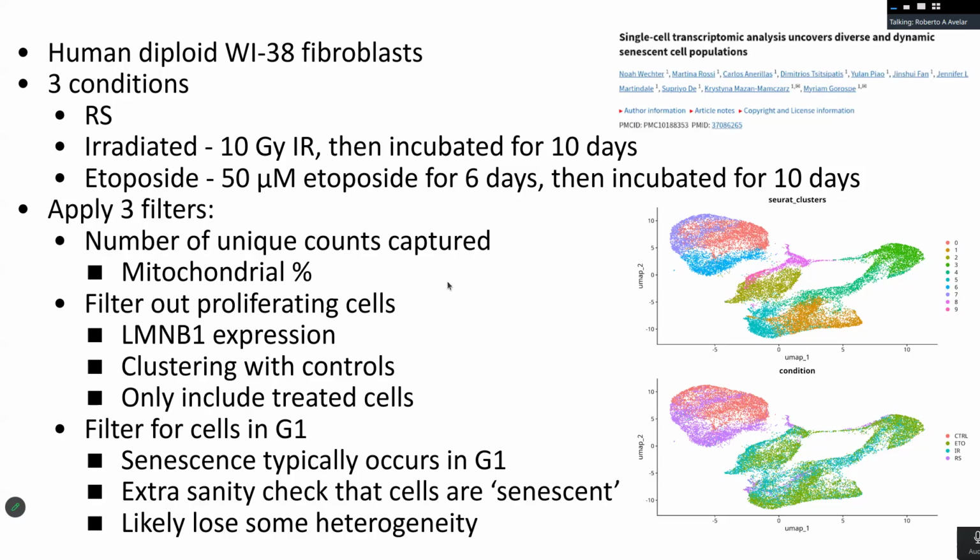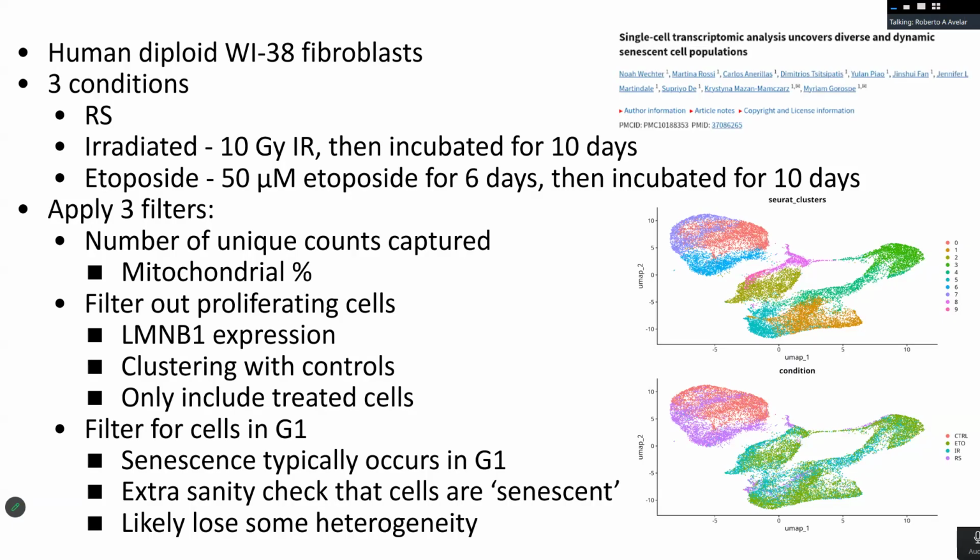We did a few quality controls based on how many unique genes are being expressed, what percentage of the genes being expressed are mitochondrial, and whether the cells are expressing lamin B1, because you'll remember this is in theory meant to be universally shut down in these cells. And then how are these cells clustering with proliferating controls? I'll show a few UMAPs, etc.